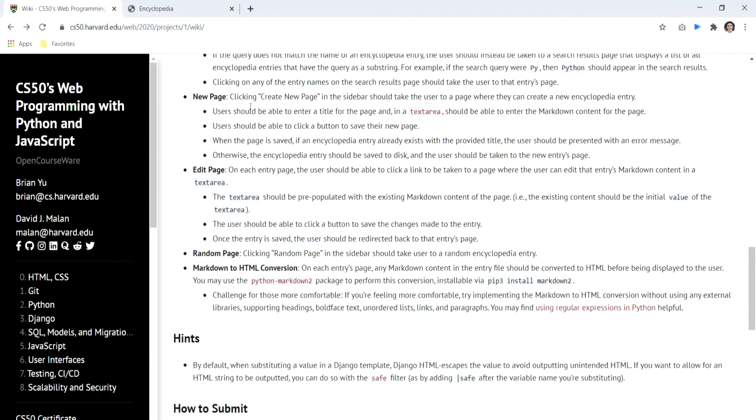And now talking about a new page. We can create new pages. We'll type the title of the page, and in a text area, that big block, we'll create the page using Markdown. If the title already exists, we should bring an error message. And if it's a new page, we'll save it and we'll go to this page after saved.